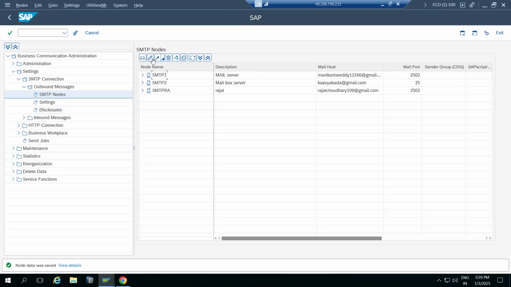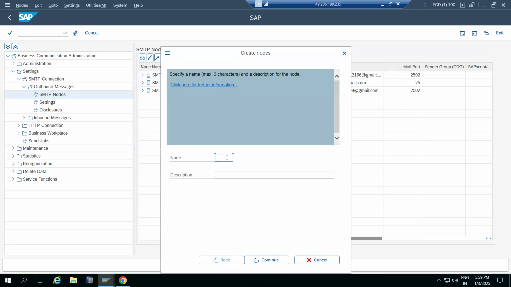So why is the SCOT configuration required? Sometimes people raise a request from SAP, for example a purchase order or sales order or some other request. In that case, what will happen? Once that request is completed, people will receive emails from SAP saying your request has been completed, the workflow, something like a timesheet has been approved, or your request has been submitted. You get the acknowledgement, right? So how does it go? Via SCOT. We have to do the configuration in SCOT here. SMTP node activation, we have to create it here. SMTP, simple mail transfer protocol.